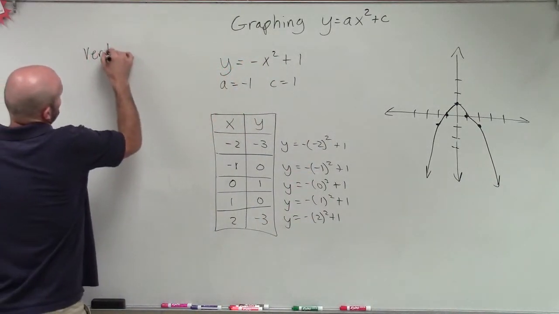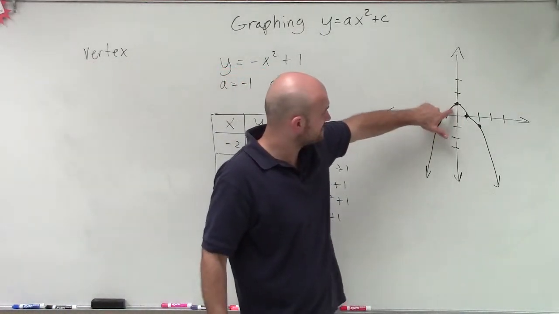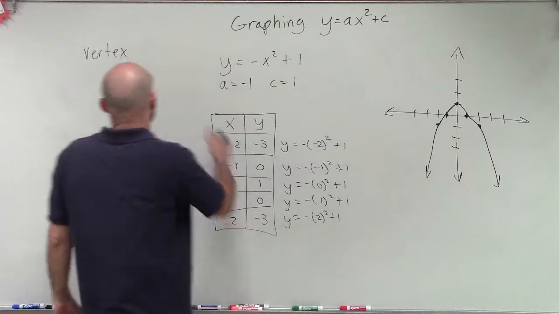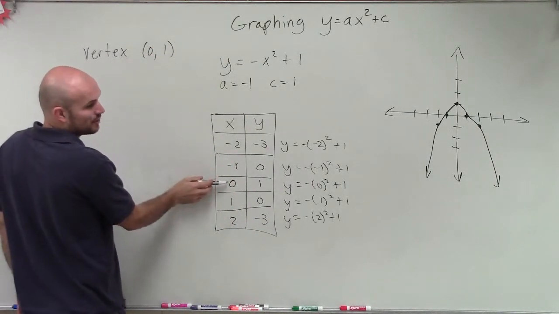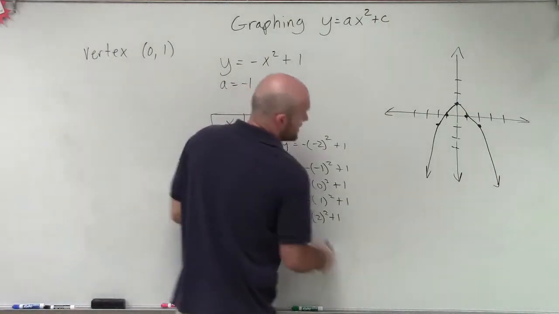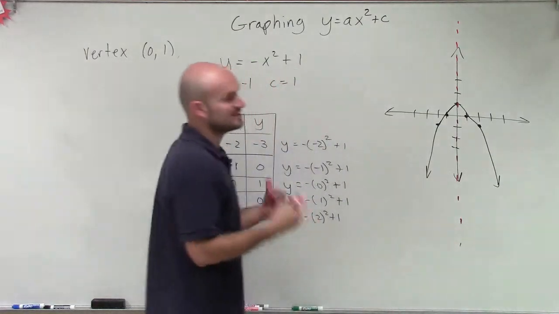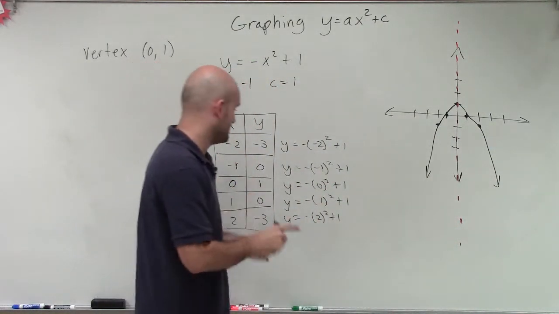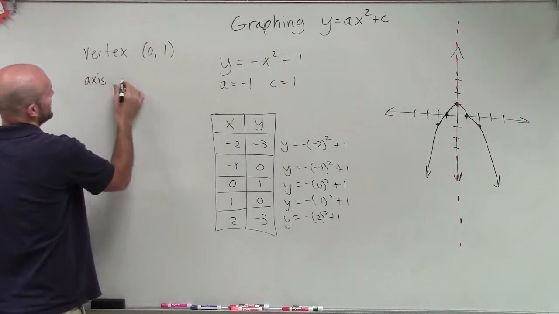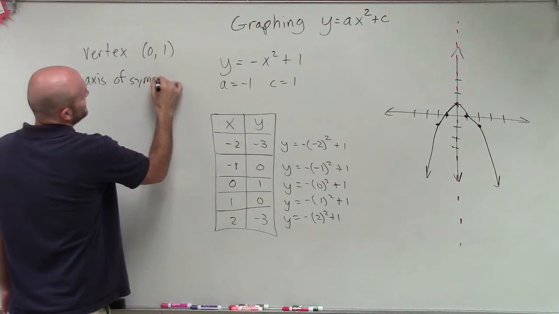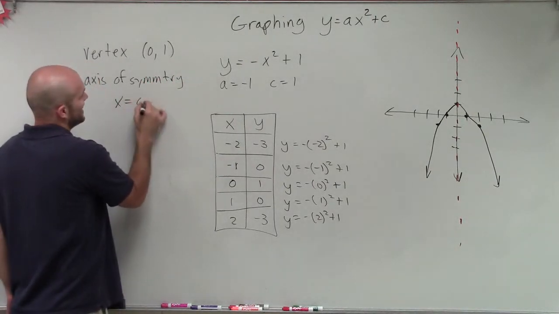But let's go and look at our vertex. Remember, a vertex is the maximum or minimum of the graph. By looking at this graph, we can say the vertex occurs at the point 0, 1. And notice that the x coordinate of the vertex is the same as the x coordinate of the axis of symmetry, because the axis of symmetry is this dotted line, which I said was at 0. You can see that it evenly cuts our parabola in half. Now remember, that axis of symmetry, that red line, is a line, while our vertex is a point. Our axis of symmetry is a line at x equals 0.